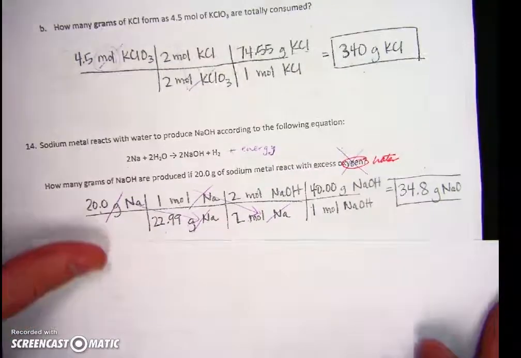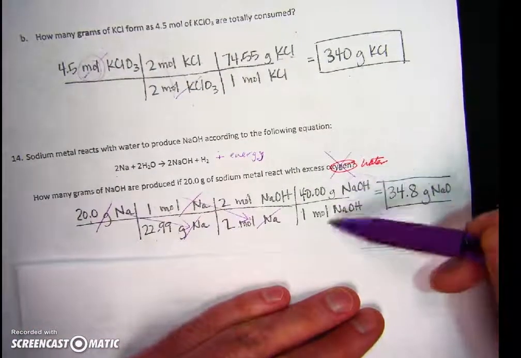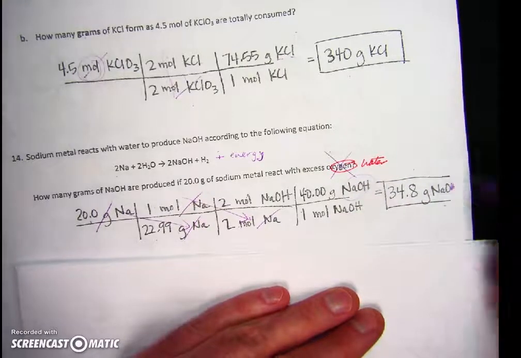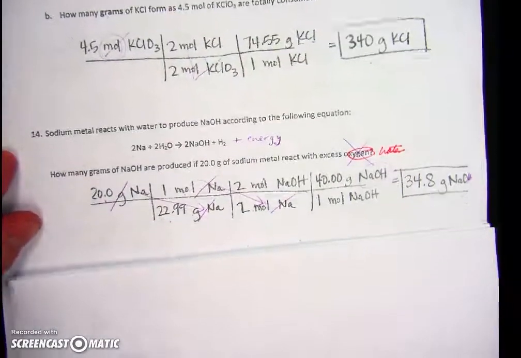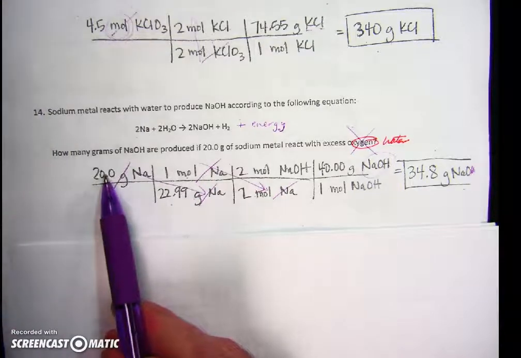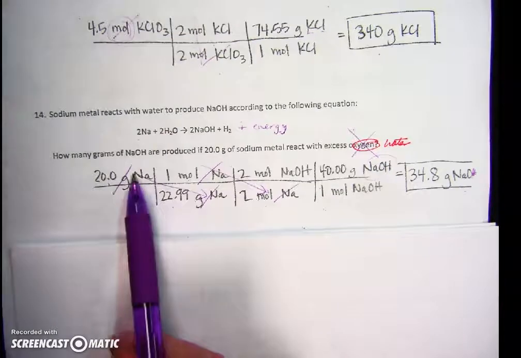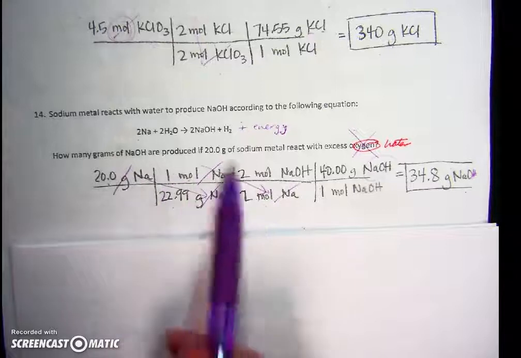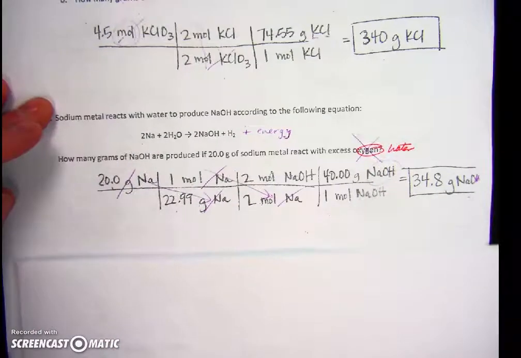Now that we've got moles of sodium hydroxide, we have one more step, using the molar mass of sodium hydroxide to convert it to grams. NaOH, 34.8 grams of NaOH. I know we've talked about this a lot in class, but I'll remind you one more time. Everything across the top is multiplied, and everything across the bottom is divided. Of course, we can ignore the ones because either multiplying or dividing by 1 does not affect your answer.